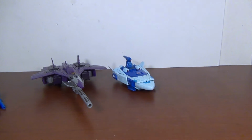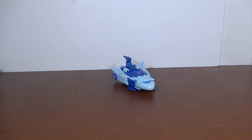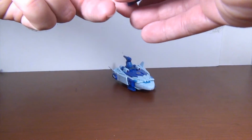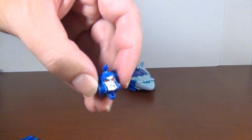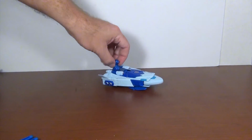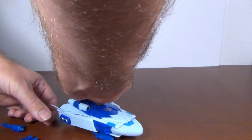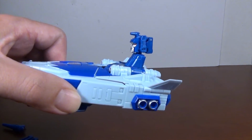And with Galvatron coming out in this line, probably in stores now, I haven't managed to get a hold of Galvatron, unfortunately. Yeah, you get quite a bit. Also, a nice feature, and I'll show this off right now. You can just turn Fracas into the head. Lift this little doohickey up in there, and if you want to recreate that one scene from the movie, you can just pop Scourge's head in, and boom.